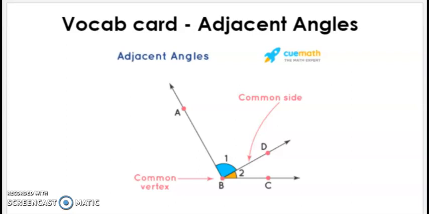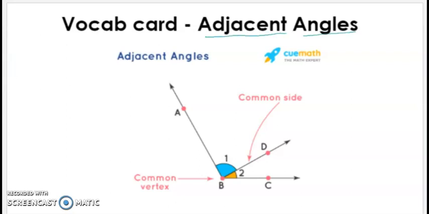If you are just previewing this and you're going to be in class tomorrow when I teach this in the class, you don't need to write this in your math notebook. If you're home sick or you're a student elsewhere who's not even in my class, you do need to write this in your notebook. First vocabulary word I want you to know today is adjacent angles.